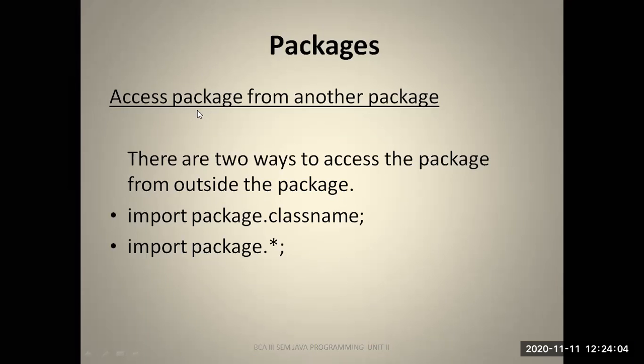Next, there are two ways to access a package from outside the package. We can use import package.classname or import package.*. Directly, if you know the class name of a particular package, you can import that class. Or else, if you are not sure about a particular class of that package, you just write import package.* with the asterisk symbol.